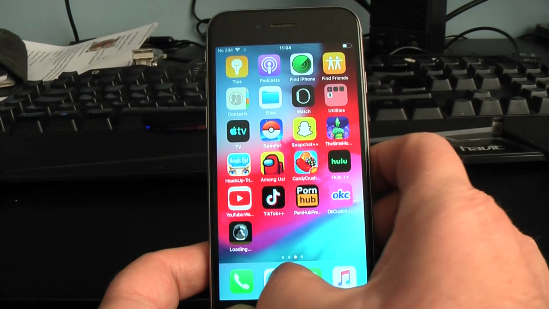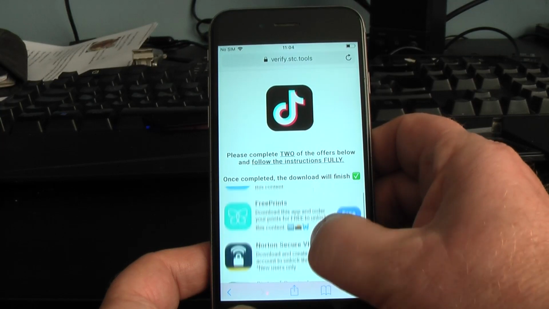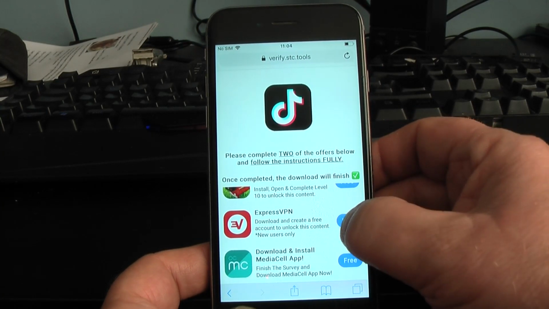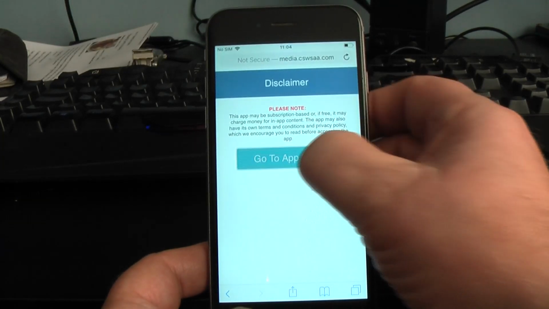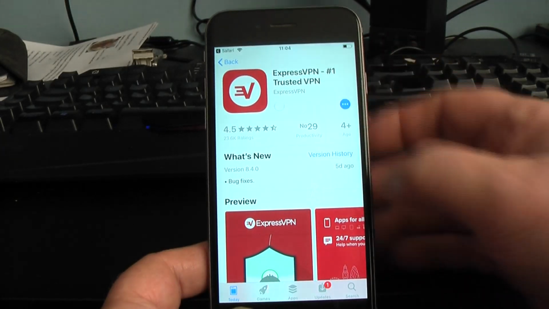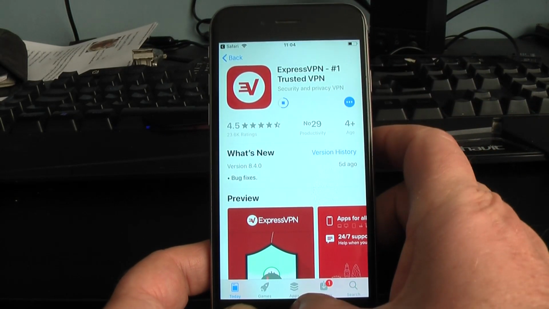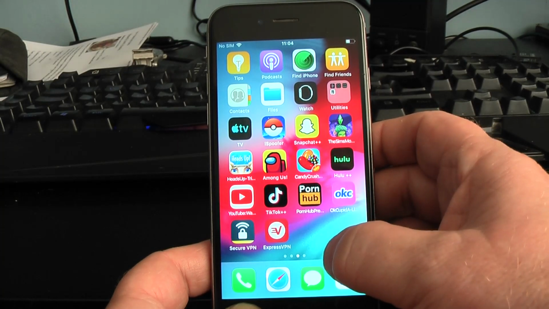Next one I want to do, okay, let's see what else we have in here. So we got Free Print, State of Survival, Coin Master. There's an Express VPN. So there's another VPN, different type. Let's look at it and get it and download it. But please pay attention to the instructions. Do exactly what it says. If it asks you to set up an account, please set up an account.